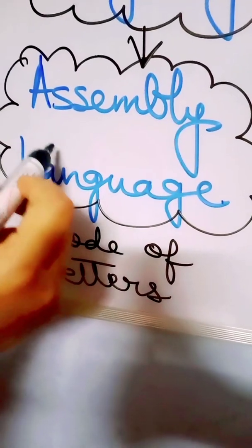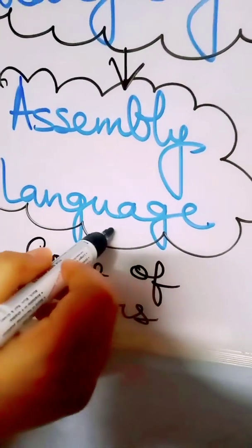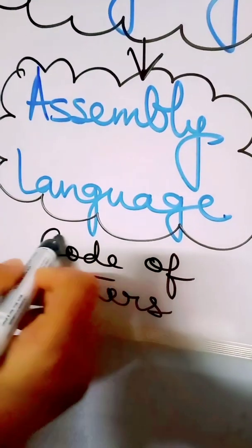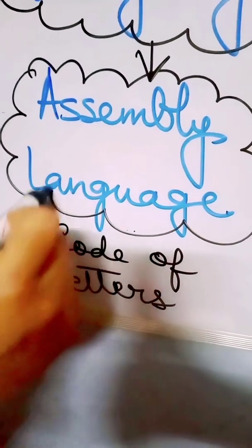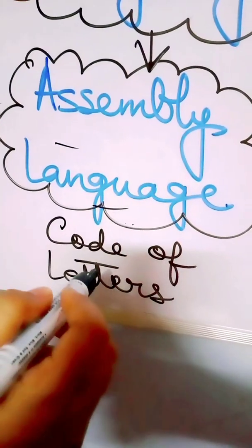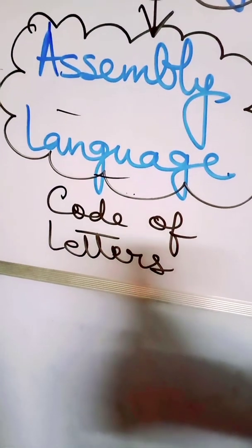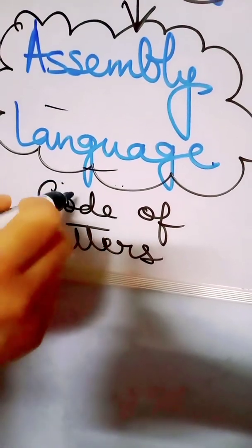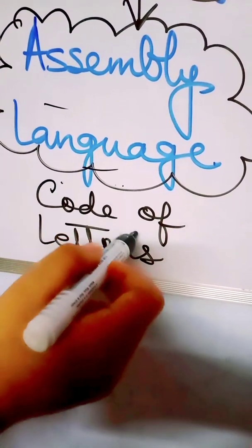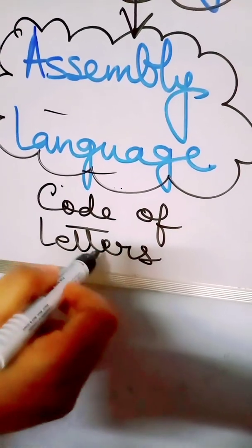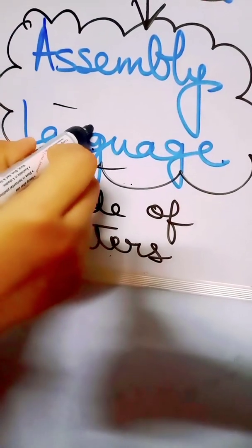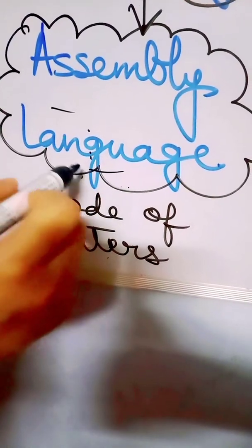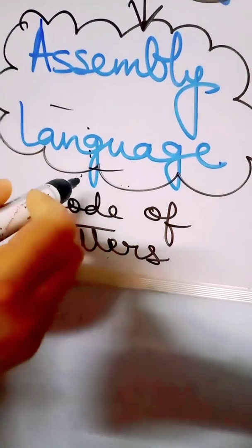Assembly language, also known as middle level language. The first programming language using English was developed in 1950, which is known as assembly language. Assembly language is easier to write than machine language, as each instruction is written in codes of letters to denote the operation to be performed and the addresses of operands. Assembly language is machine dependent. An assembly language program written on one computer cannot be used on any other computer.